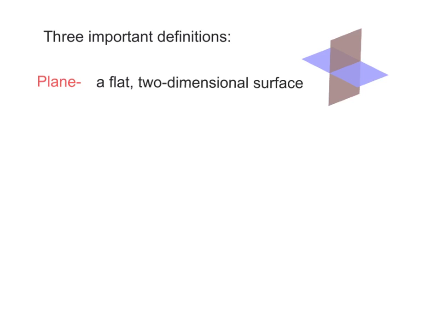So if you look up and you look at a point in the room, wherever you are right now, if you look at where the wall and the ceiling meet, if you imagine that wall and ceiling going on forever, that place where they meet would be like the line where two planes intersect.